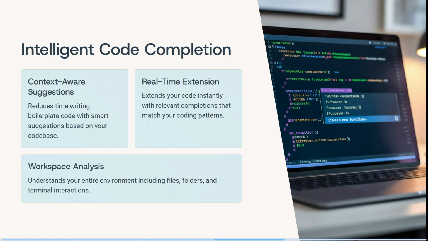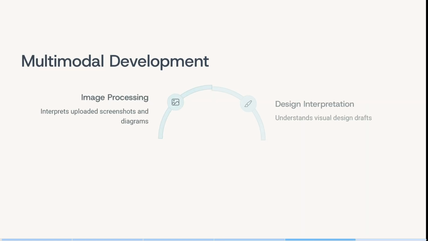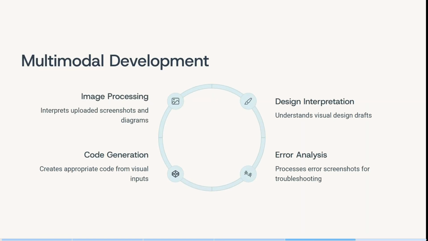And it does also offer workspace analysis. It understands your entire environment, including your files, your folders, and even terminal interactions. You can see over here, it has multi-module development. So it does image processing. It also does design interpretation. It does code generation and error analysis. And this is great because it's an all-in-one tool.